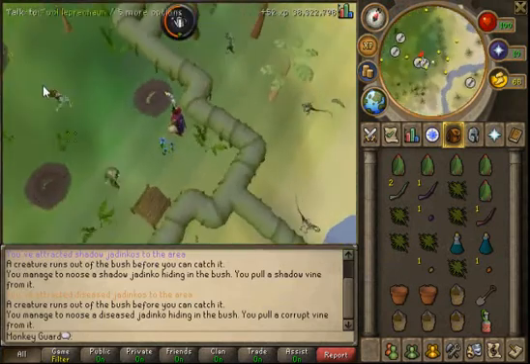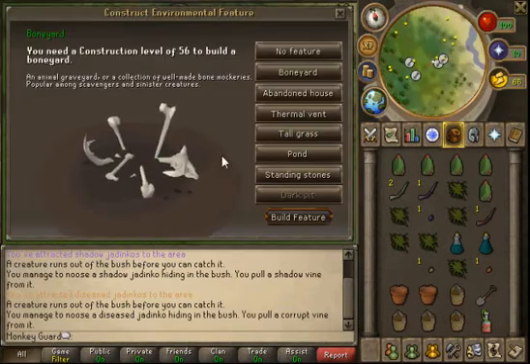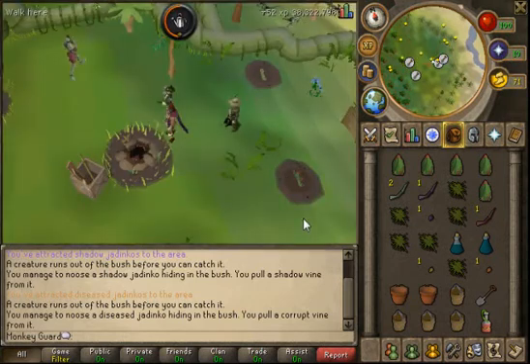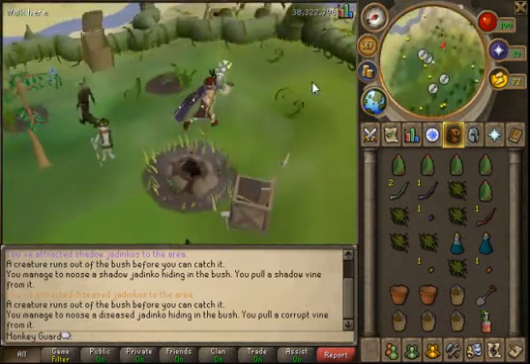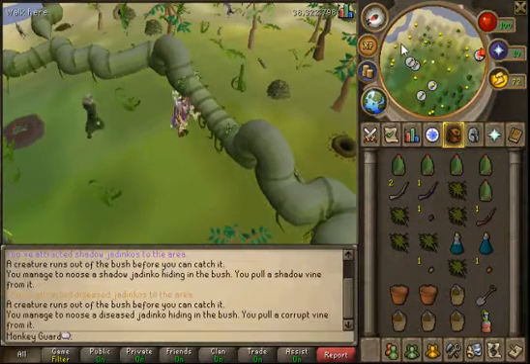Alright, after that you're going to need to go back up to the features, and you're going to need to build a thermal vent, and this will attract the igneous Jadinkos. They should be to the south. Yep, and here they are. They're getting up.